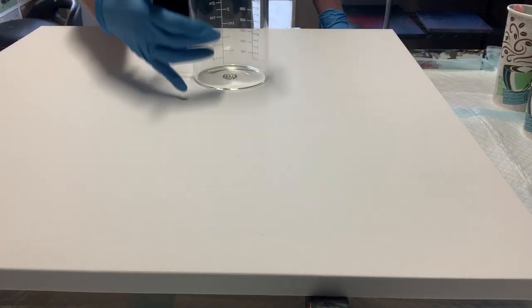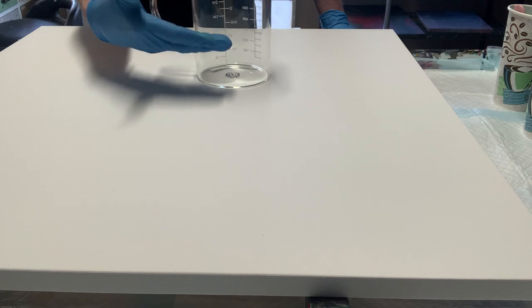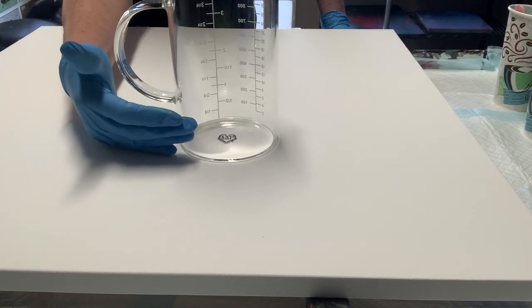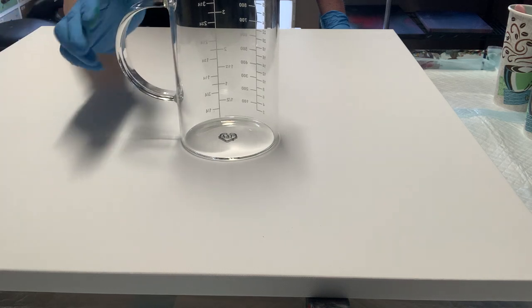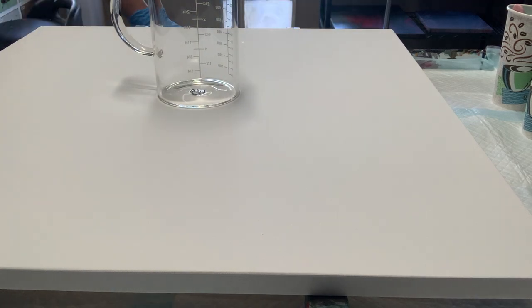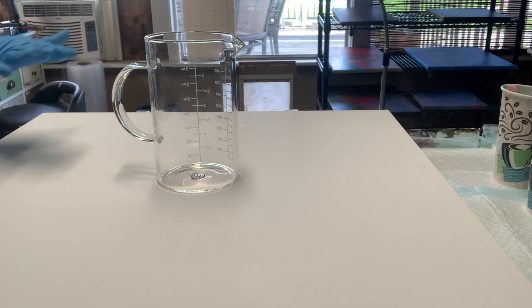I'm going today to do a dirty cup and a layered cup. You normally see me do a layered cup in my pours, but I'm going to do a little bit of both in this one, and we're going to see how that turns out as opposed to just doing a layered cup. So I'm going to go ahead and start mixing the paints in here.